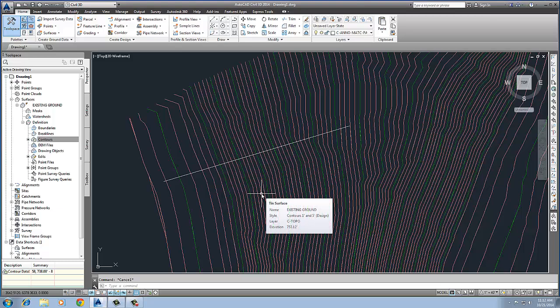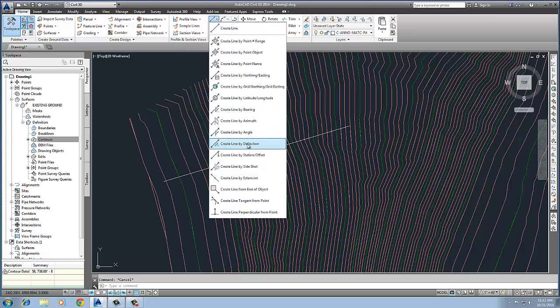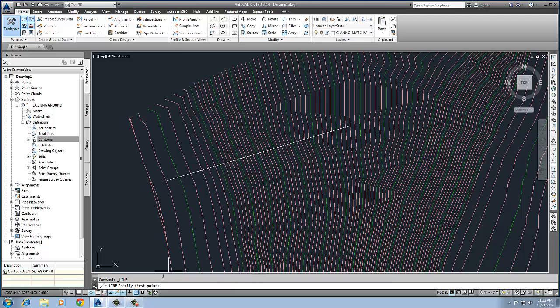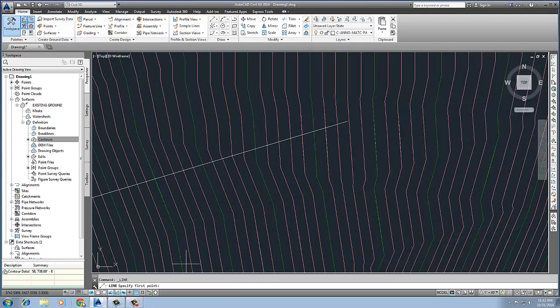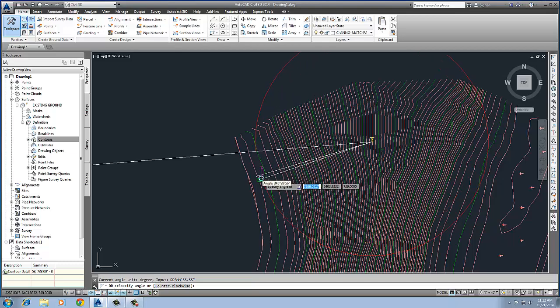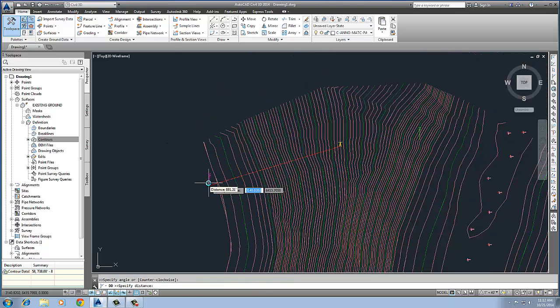And at this point now, we're going to attach tangent 2 utilizing a distance and a deflection angle. So we're going to go into our line section again. We're going to do a create line by deflection. Here we have to pick points, so if you don't have your O-snap end on, you might want to turn that on and put your first endpoint where your instrument's going to sit and your second where your backside is.